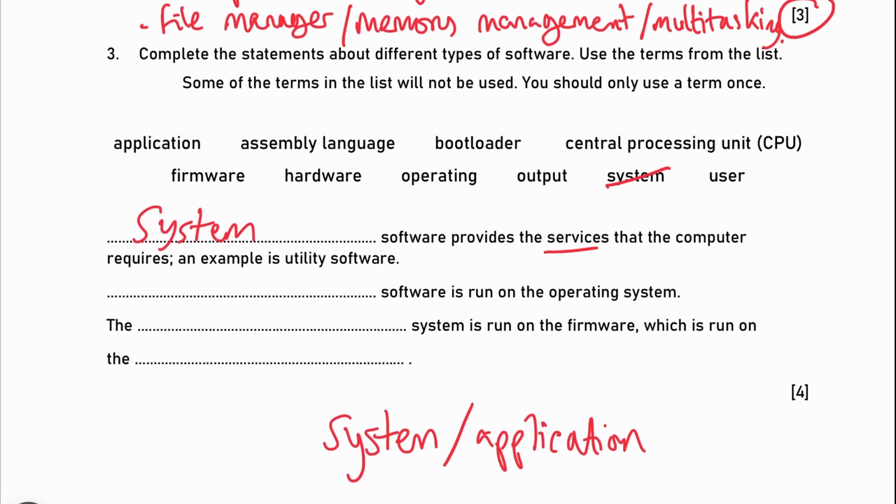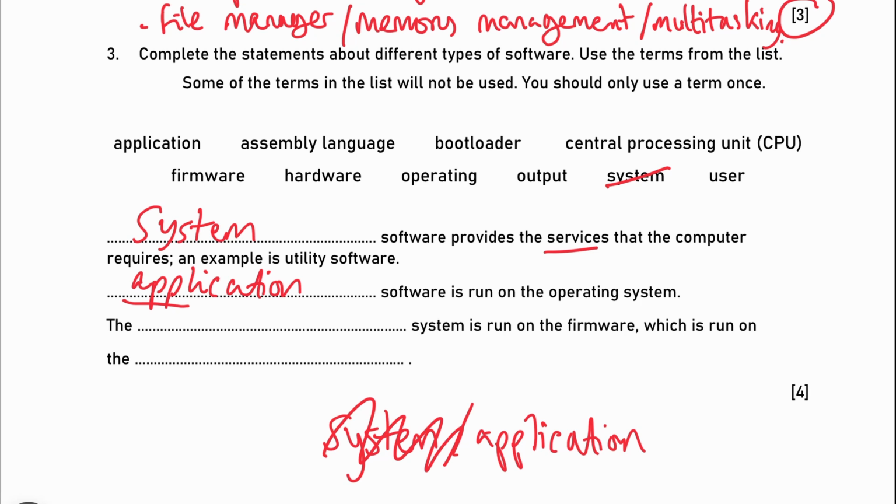Something software is run on the operating system. So that's the other one. That's application. Just think of the word app. So any app that you have on a computer or even a phone, these are run on the operating system. If you've got an iPhone, you have iOS as the operating system, and on top of that, you have all of your apps. And again, app is short for application. If you've got Android, it's the same. If you've got a Windows computer, you'd have Windows OS with all of your programs installed on top. So nice and easy, that will be application.